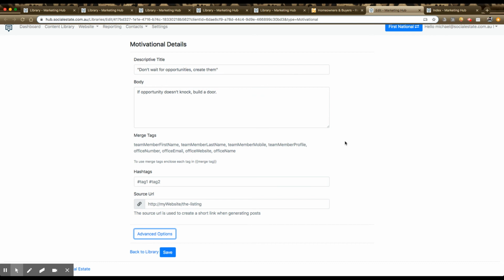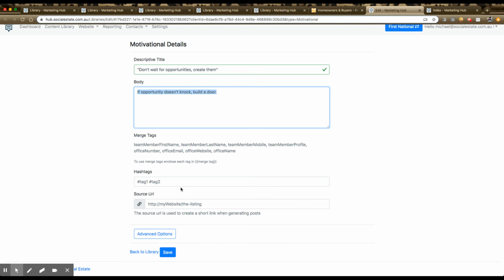Okay, so one thing I'd like to talk about here is some of the editing features for content. So the system we have allows you to categorize content with descriptive titles and body. It's very basic, very simple and easy to put content pieces together. The system's very clever and understands the social media channels that the content will be used in when it's used, and it can assemble your posts based on the nuances of that channel.